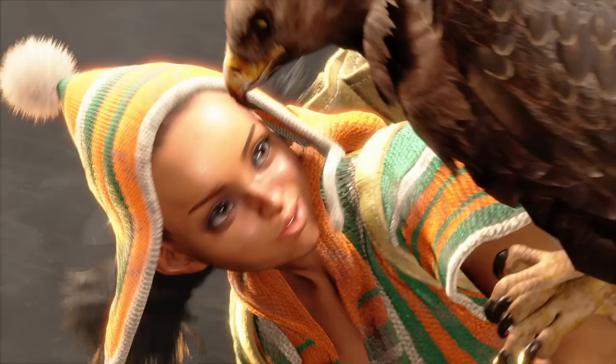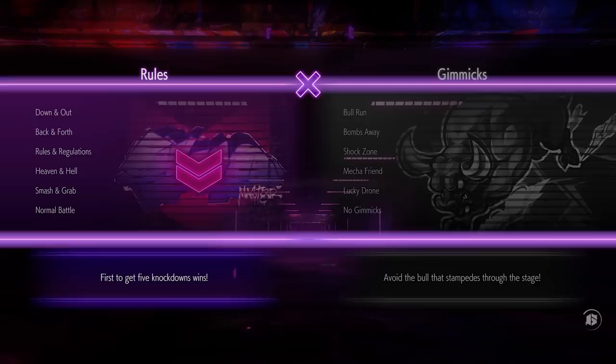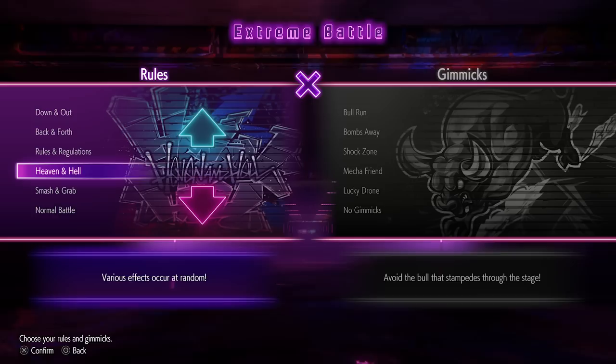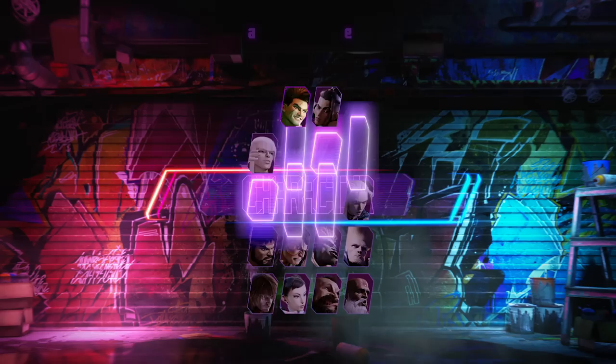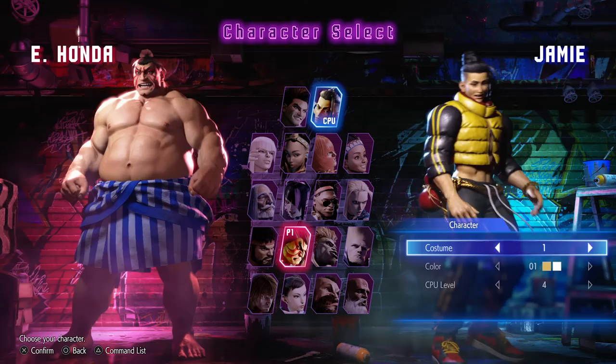And then let's take a look at one more. We were looking at the one where you have different moves you have to do to win the match, like a bingo style thing. Rules and regulations. Yeah, that just seemed like a fun way. Oh, he wants bombs away. That's a good gimmick. Let's do it. Sure thing. Classic outfits.